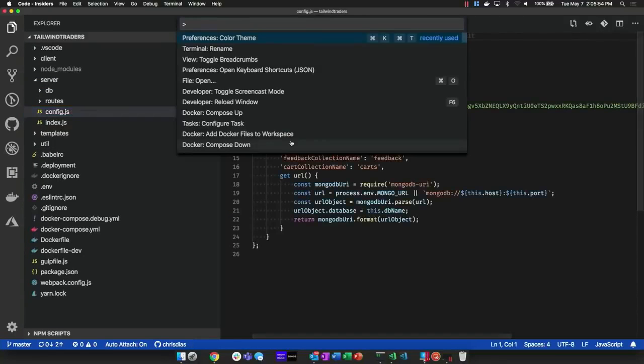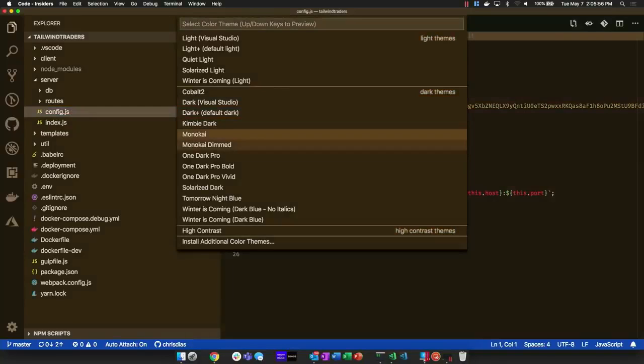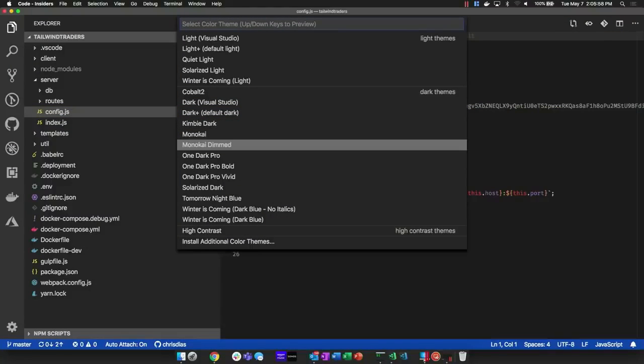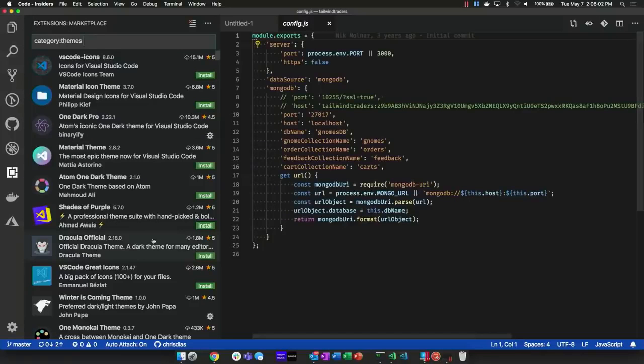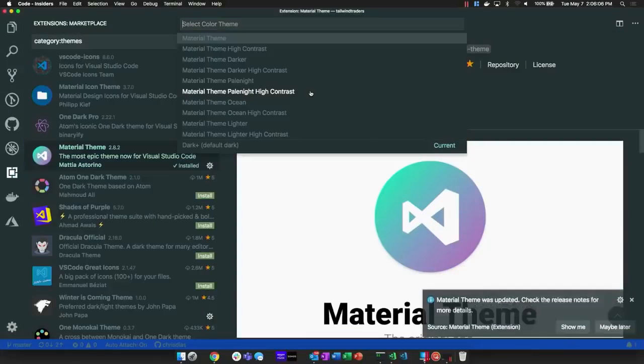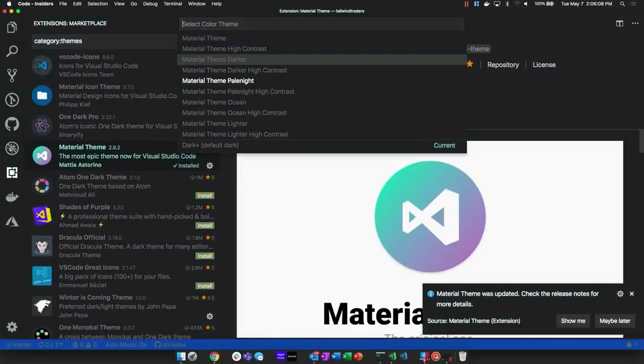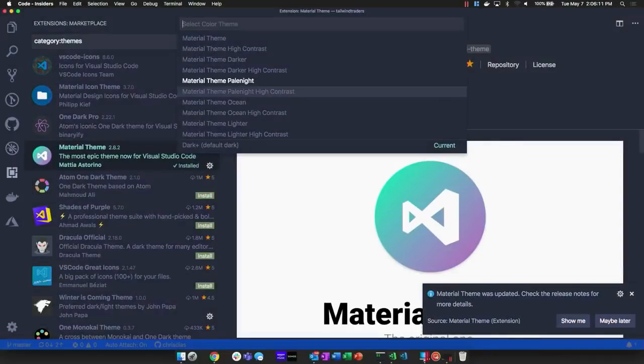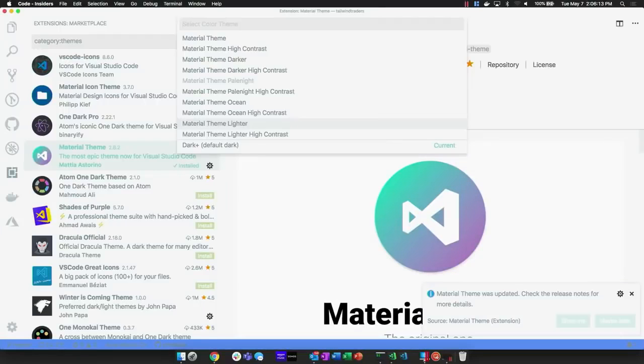Okay, so we'll go back to the themes, and you can see here is Monokai. Which one did we install? We'll just install another one because we can. All right, so there's the themes. Material theme, we'll install this one. And as you can see, there's a whole bunch of them that are actually provided as a part of this theme. And as you cycle through them, you can immediately get access to the ones that you want to go and check out and use right away. So it's almost like having the ability to just browse the marketplace for themes right inside the tool.